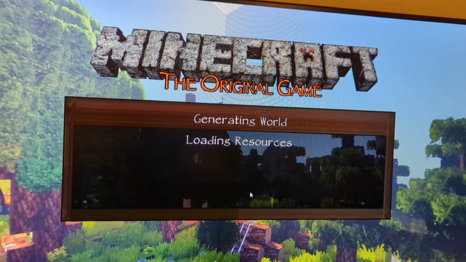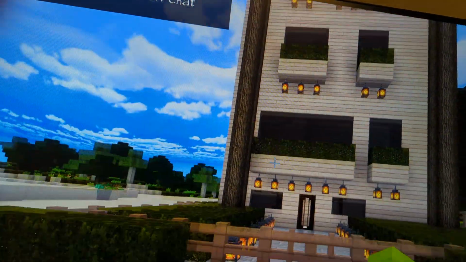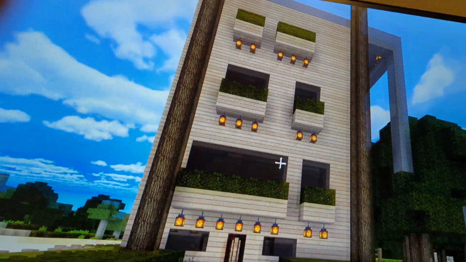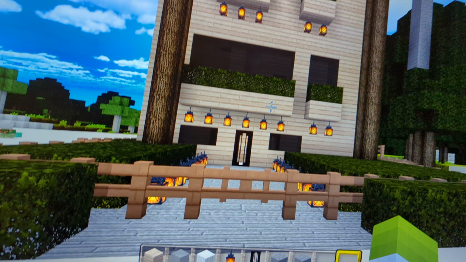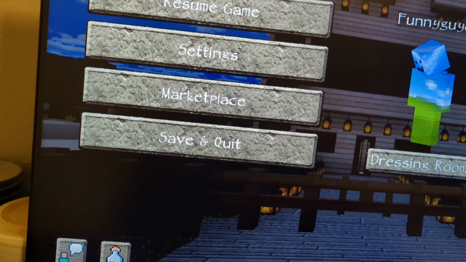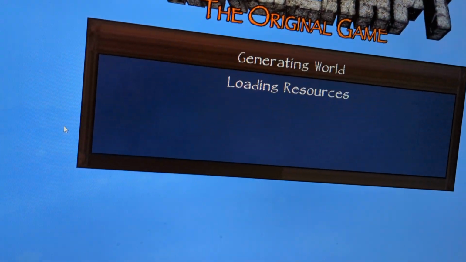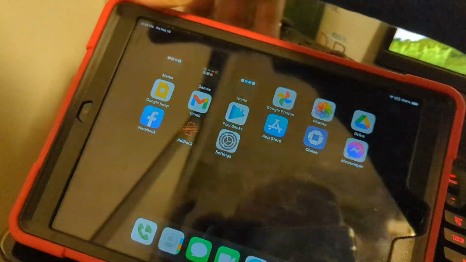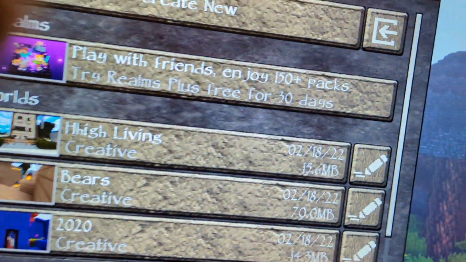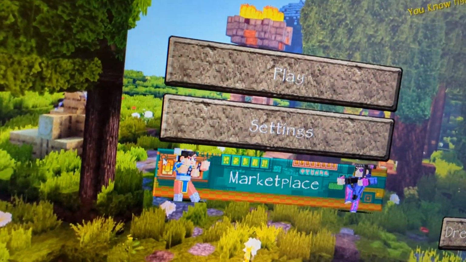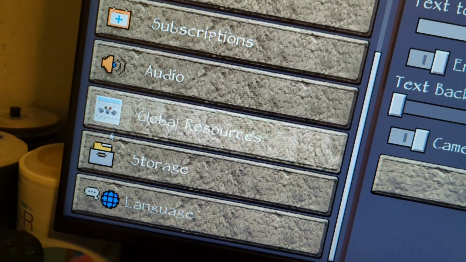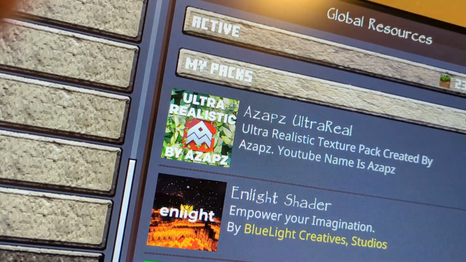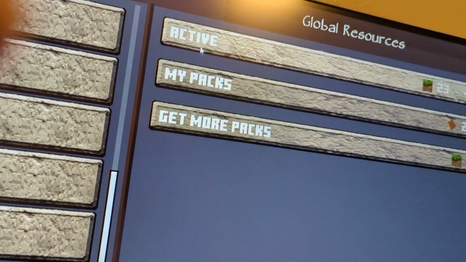You could put these texture packs in whichever order you want. The way it works is, whatever order you put them in, it ends up getting different results. I change them all the time. I'll show you the order I have them in, and then I'll also show you how to load them up after. So let's get out of this. We got that classic look out of the way. Don't get me wrong, I love the classic look, but I've been having fun with these. So you go over here to Global Resources, and they're going to end up being in here. Here's the ones I have.